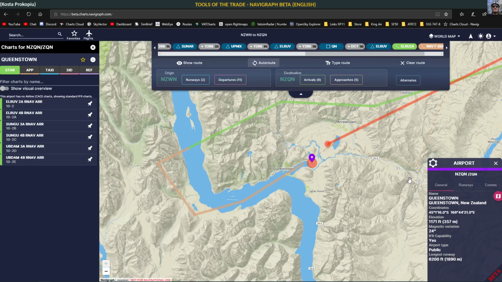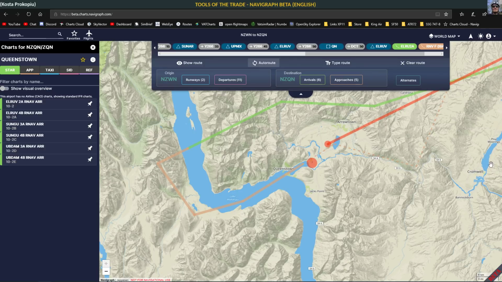And by the way, the same is here, because you have to be quite high in order to clear the mountains. So you come in here, and then you basically fly something like around like this, okay? If you're too high, you use this little valley here to descend. You need to be visual. There need to be visual conditions. You need to be below the clouds, and you need to have enough visibility so that you can clear all the obstacles here. And then you fly basically along this river, because that's where the runway is. So it is quite a challenging approach in Queenstown. And with this new map, we can actually see this quite nicely. All right.